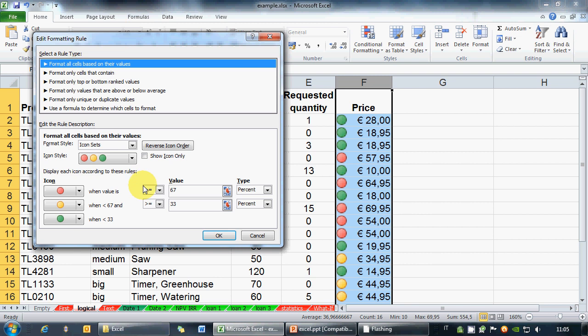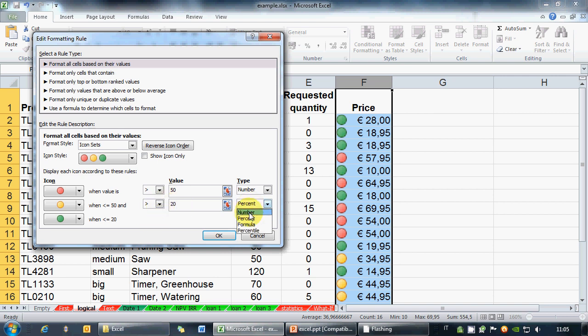Here, when the value is above, let's take strictly above 50, but 50 as a number, not as a percent. Unfortunately, as soon as you click number here, it becomes 0, so you have to retype 50. Here, when the value is strictly above 20, you choose number, the value disappears, and you have to retype 20.